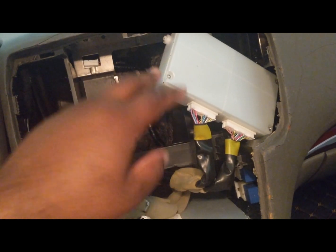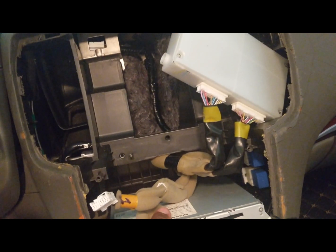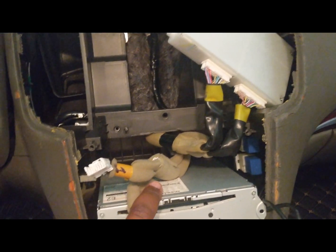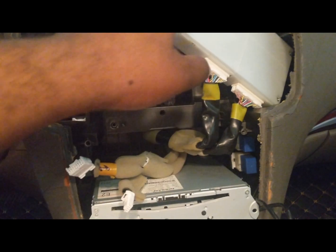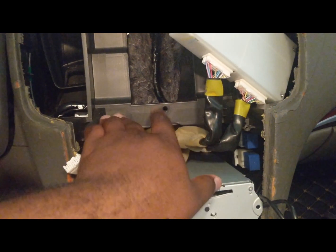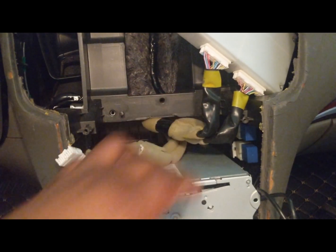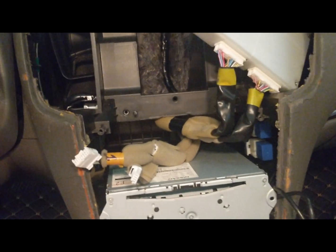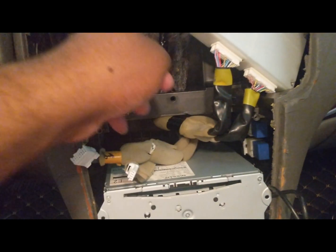It's gonna be held on by some brackets in there. Hopefully I recorded it to put in the video. If not, then it's pretty easy. It's gonna be 2 brackets that are gonna be here to the side. You will just need to unscrew this, and then you'll need a hex tool to remove the 2 screws that holds it in.